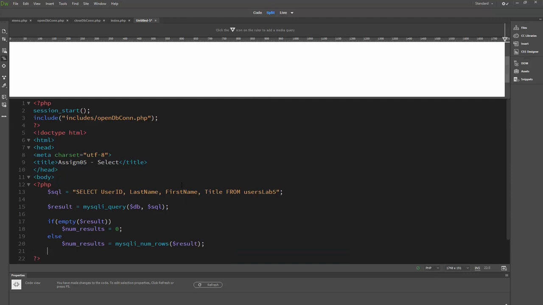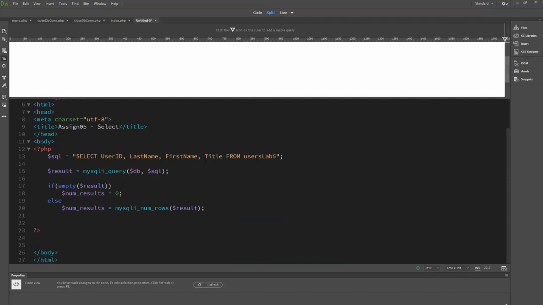So we are checking to see if it's empty. Does that spreadsheet exist? Are there rows and columns? If not, then we need to say the number of rows, the number of results, is 0. If it does work properly and there's 9 rows and 4 columns, then the number of results is going to be equal to however many rows there are, which we know for this exercise there's 9.